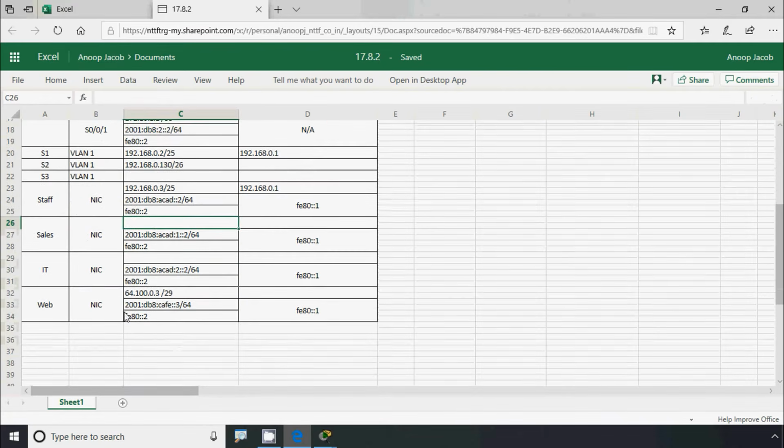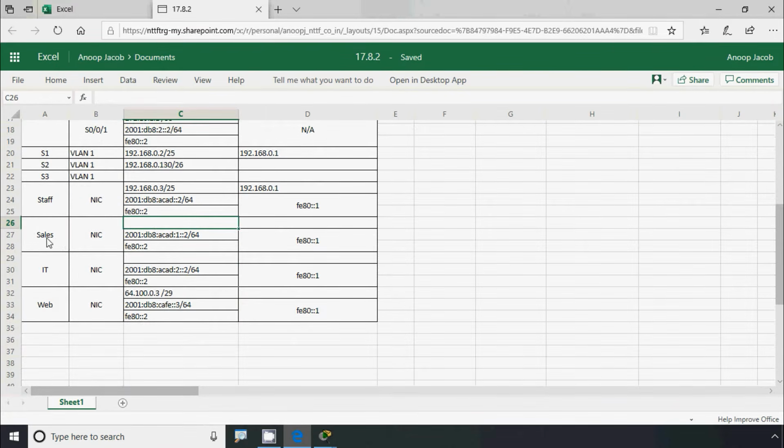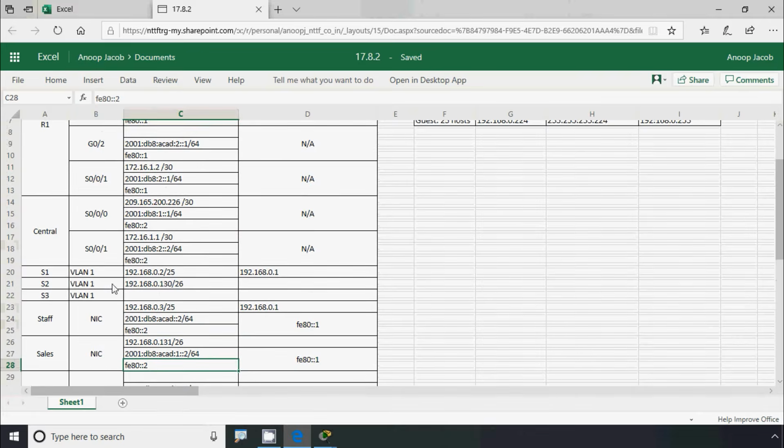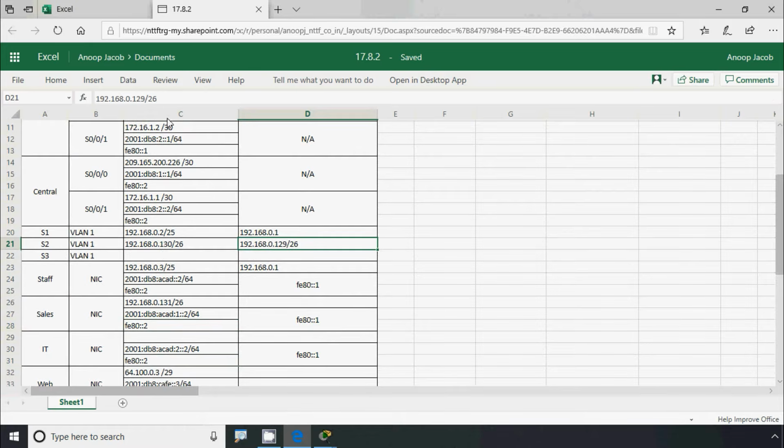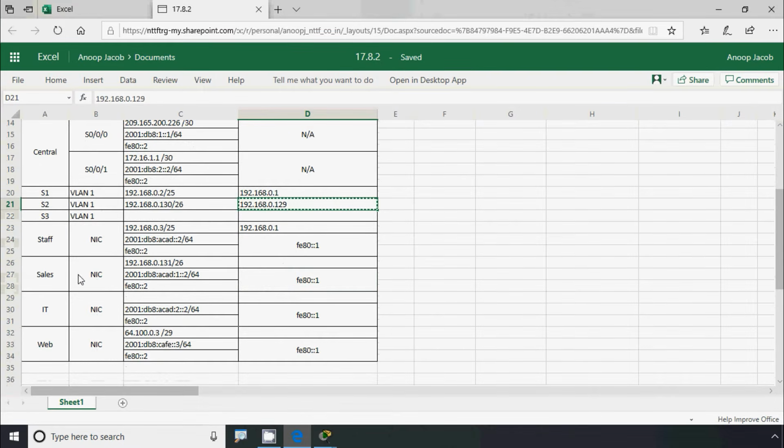Then coming to the sales PC, we will use 131. Then we have to give its default gateway. The S2 default gateway is 129, and then the sales default gateway.